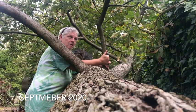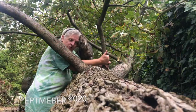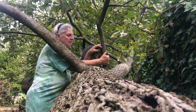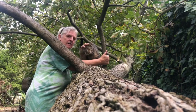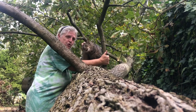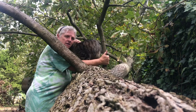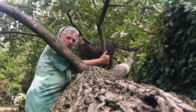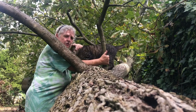So here I am on yet another fallen tree with a helper. This is Wilbur. This is a hickory — it is ginormous, a huge, huge tree. I'm working on getting all the limbs up, getting it cut back to the trunk, because I'd like to have this tree milled.